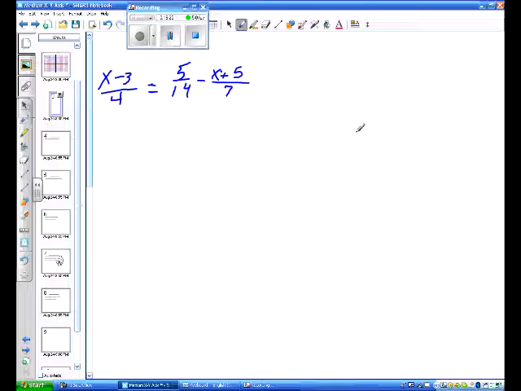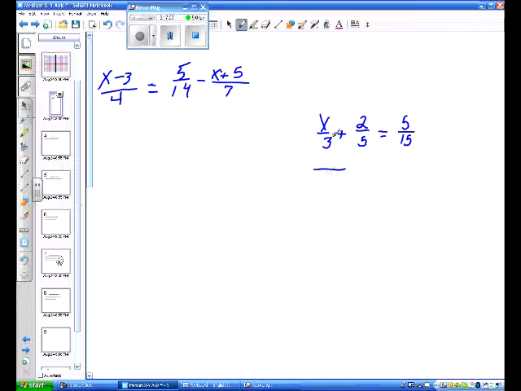Let me just give you a quick example off to the side. Let's say that we've got x over 3 plus 2 over 5, and we want it to equal 5/15, which could have been simplified, but we're going to leave it 5/15 so that we see real quickly what we do. Now, what we would have to do here is to get a common denominator. Well, that common denominator is 15.